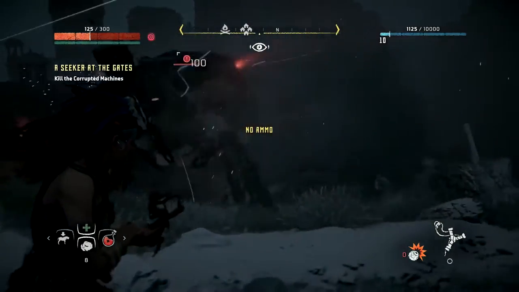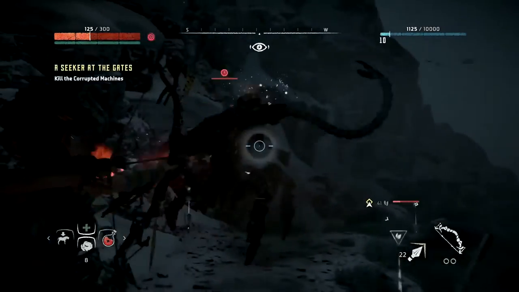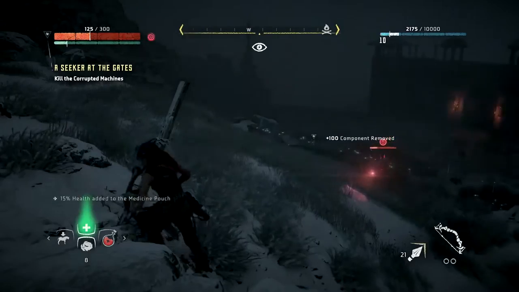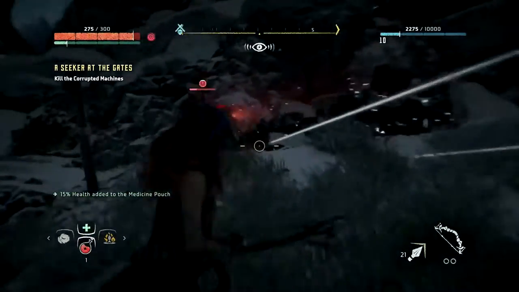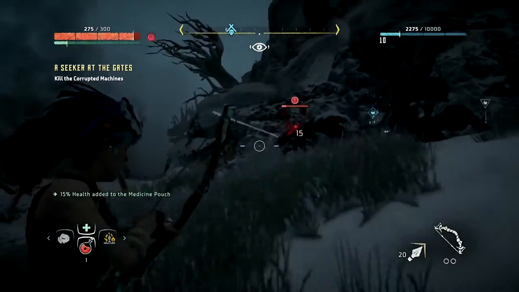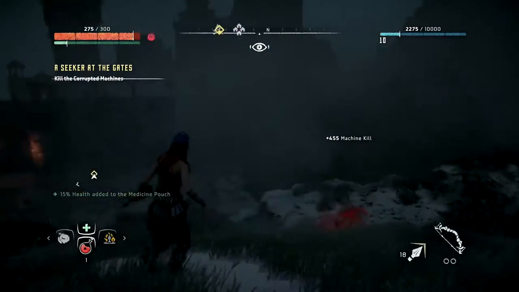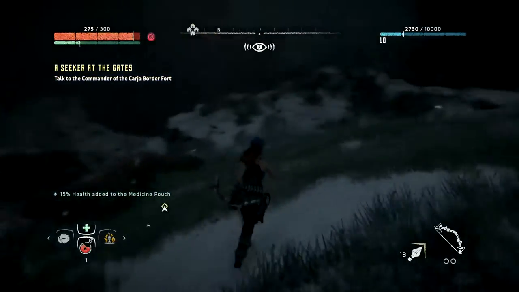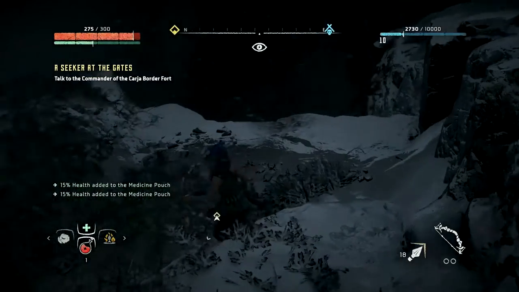Soften him up a bit. Oh yeah, just a bit. There we go. We're not out of the woods yet. That watcher's not gonna finish you. You got this. There we go. Nice. All right, so we've cleared the corruption from the valley. We've defeated the encounter at the gates. And maybe now he'll let us through.